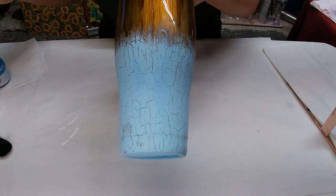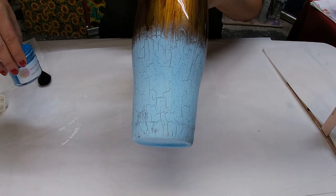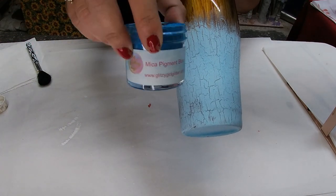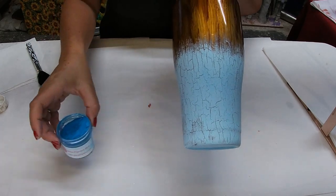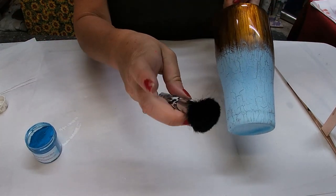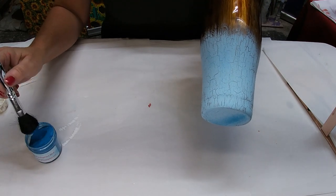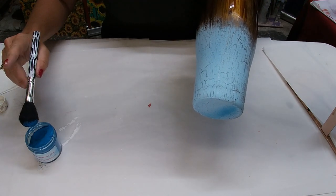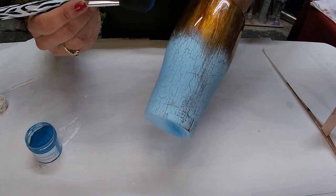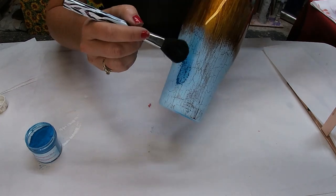Okay, so the next step is I'm going to use mica pigments blue. I get this from Glitzy Girl Glitter. It's a beautiful deep blue, and this is what we're going to do next. So only in certain sections, I'm going to take this makeup brush, very flimsy, very soft. We're going to dip it right into the powder. Knock off however much you want, pick a section, and we're just going to rub it in. Just gently rub.